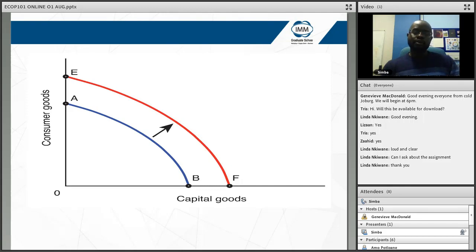These are the goods that are representing all the goods that we are producing in the economy. So if you are asked to illustrate economic growth on the PPC, this is how you do it. You show a shift in both goods increasing. It could be because of improved weather conditions, improved productivity, more resources have been discovered, and so on. So this is a situation in which both goods are increasing.